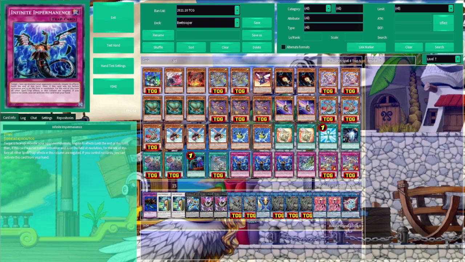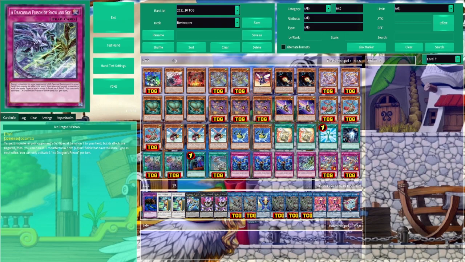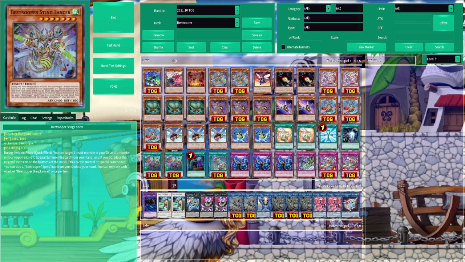Triple Impermanence, setting this turn 1 is very great still, and it makes going second a bit easier. I always like Impermanence, I'm a huge Impermanence fan. If you know me, I run this in pretty much every deck. 1 Ice Dragon's Prison, this used to be 2 copies until I decided to run the Sting Lancer.